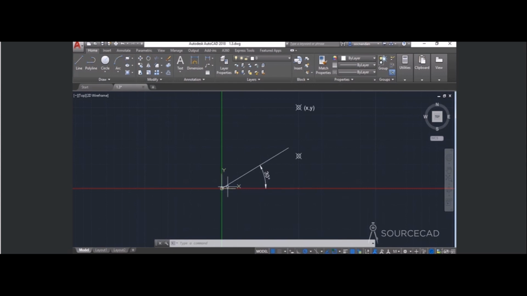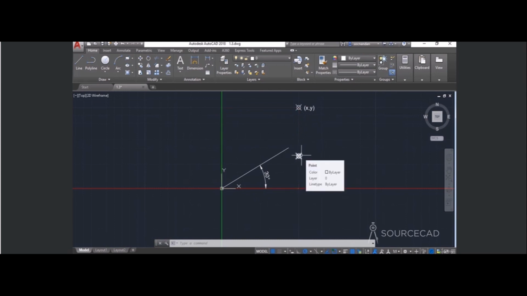Now in order to find the coordinate of any point with respect to the origin, all we have to do is find out its x and y values. So let's say that we want to find out the coordinates of this point. All we need to do is count the number of x blocks and then number of y blocks. In this case we have number of x blocks as 10. So after 10 blocks we can make a line that will intersect this point. Now after 10 blocks along y direction, if we make a line, it will also intersect the same point. So the coordinate of this point is x10 y10, and that will be 10, 10.